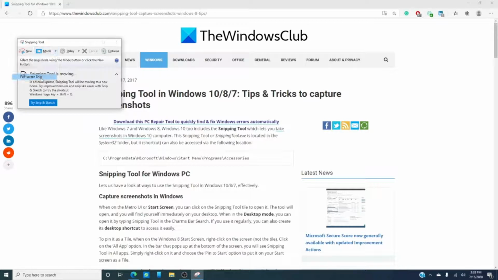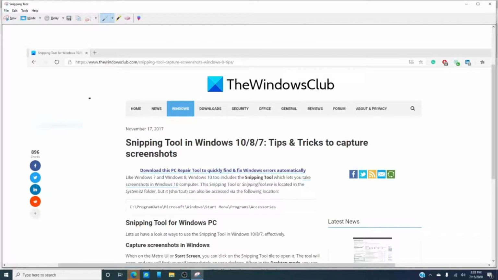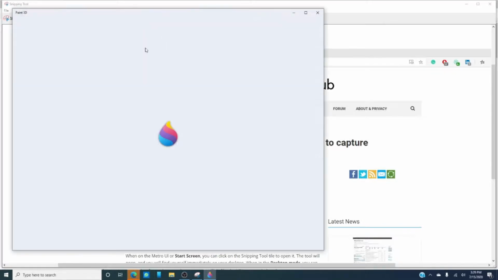Now, let's say we did a full screen snip. If you notice that when you're viewing the snip, you've got a pen, a highlighter. So if we wanted to bring attention to something in particular, we could use the pen. If we wanted to highlight a section, we of course could use the highlighter. If we made a mistake, we could just hit the eraser, and then plus, if you wanted to edit it in Paint 3D, as you see, there's a button up there for you to do that as well.